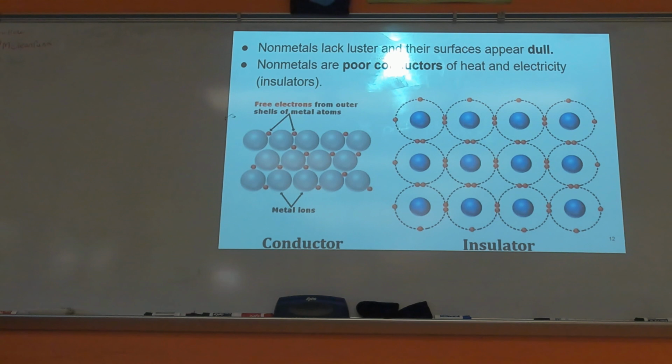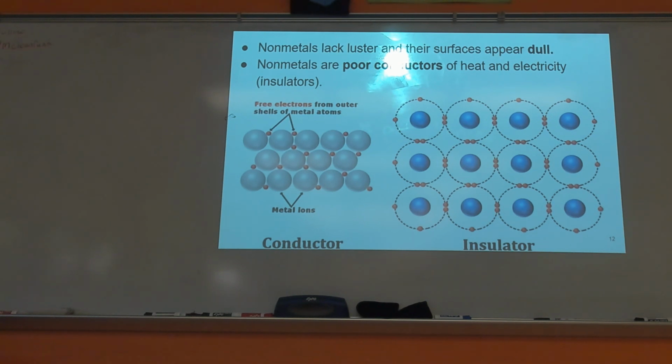Okay. Talked about conductors and insulators. So nonmetals are not going to have a luster. Remember, luster is talking about shininess. So nonmetals are not shiny. They're actually dull. You've heard that word, like so-and-so's really dull, meaning they're kind of boring. If something is dull in chemistry, it's a similar idea. It's just not shiny. It doesn't really stand out. Okay? You're not making chains out of nonmetals, right?